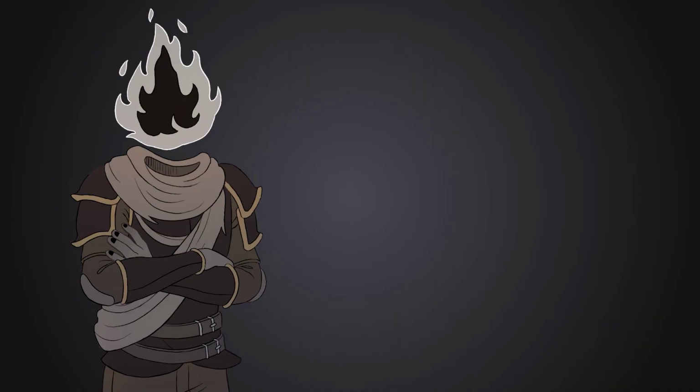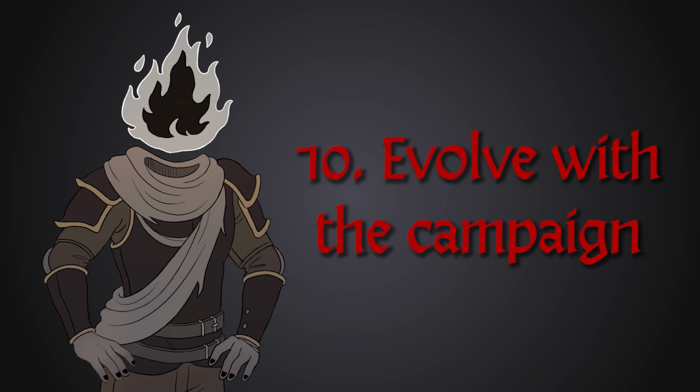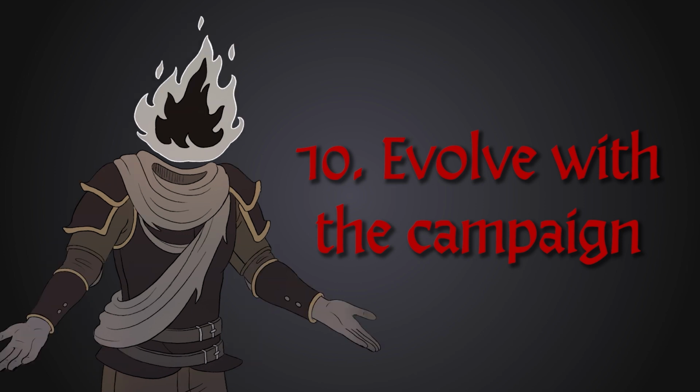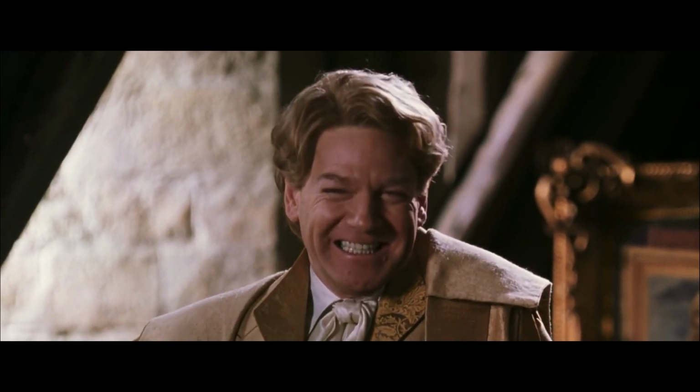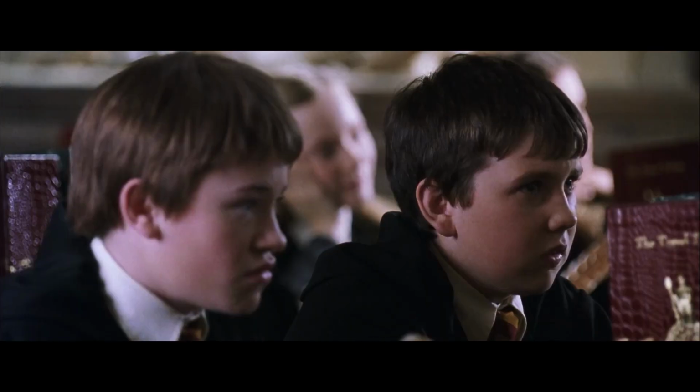And finally, the last thing you want to do is to evolve and grow with the campaign. Allow your NPCs to evolve and grow with your characters. Respond to the changing circumstances of the events in the game. Your NPCs don't need to be static. They don't need to be the same character all the time.